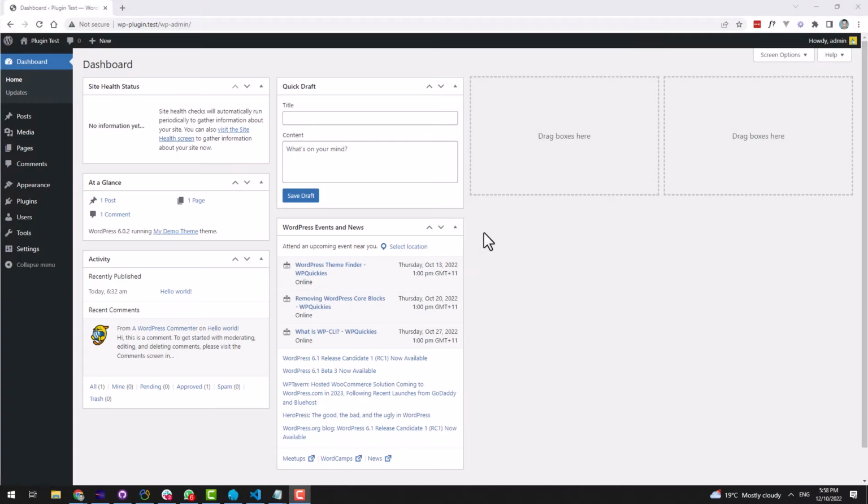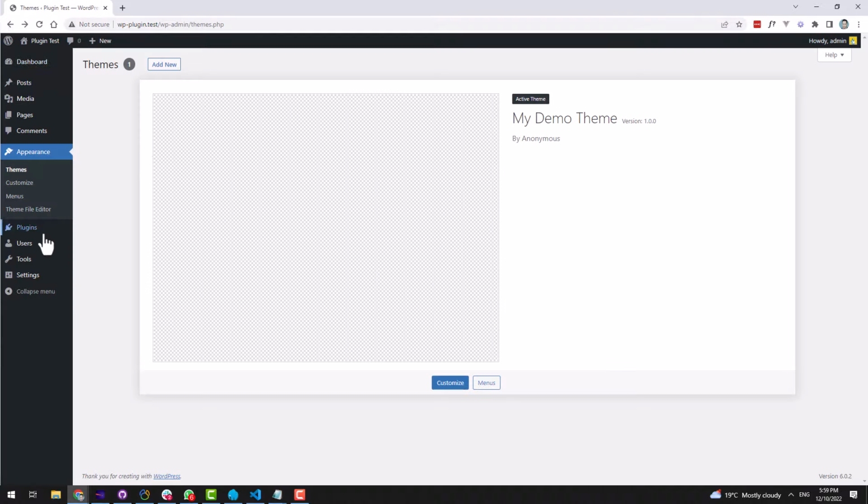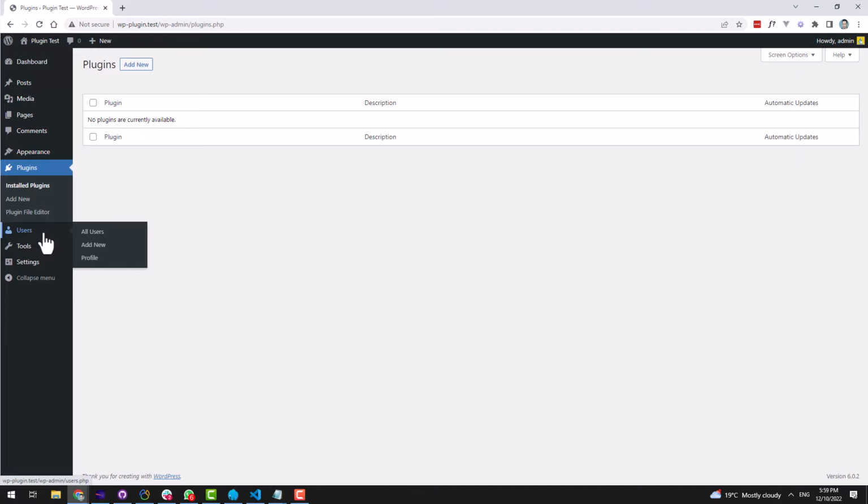As you can see, I have a fresh install of WordPress installed, and it is the latest version as of the 12th of October 2022. And I also have a basic theme installed, which I'll include in the GitHub repo if you're interested in using it. It's really basic, and the page is just pretty much unstyled, purely for our plugin test. Then if we go into plugins, we have absolutely no plugins. So let's go and create one.